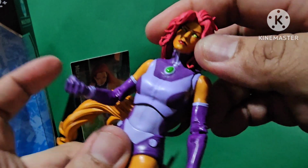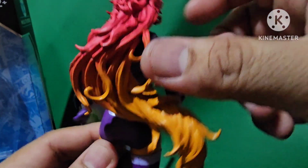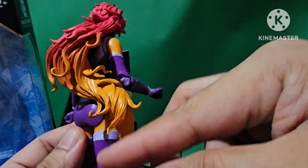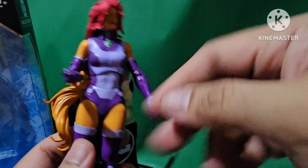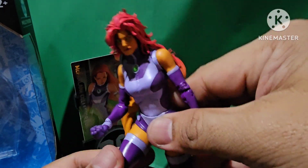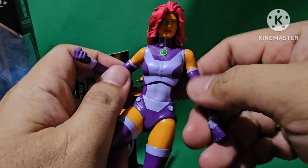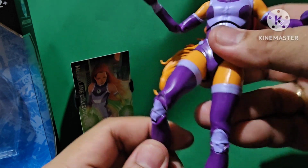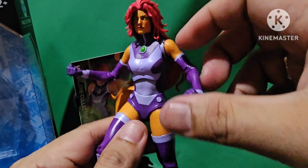The head sculpt alone is surefire. And we got a nice red turning orange here, not yellow, but orange, I think. And this is a new body sculpt for McFarlane Toys. We got a nice long-legged Starfire.